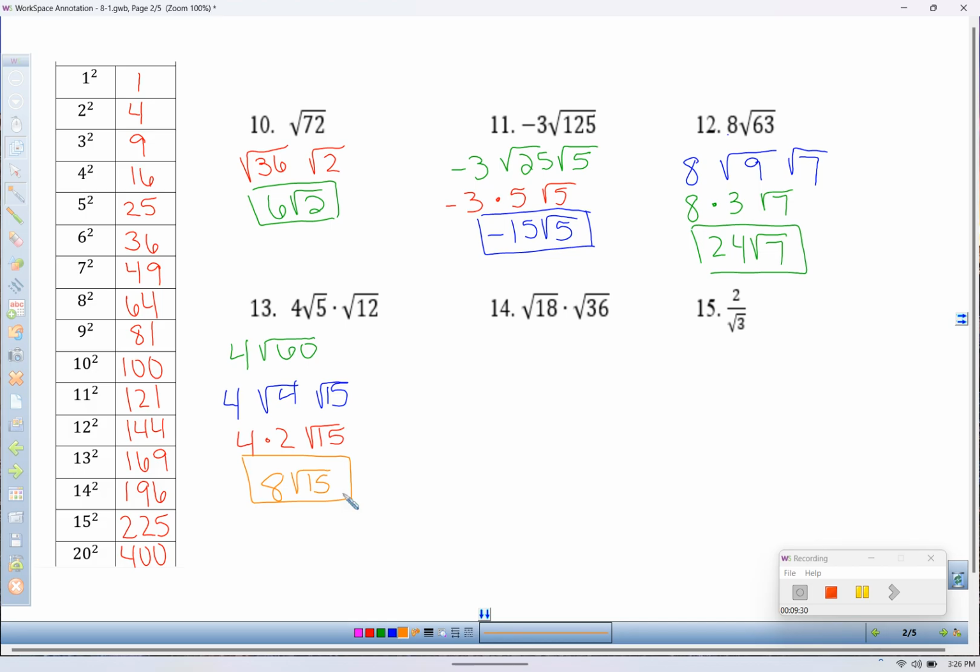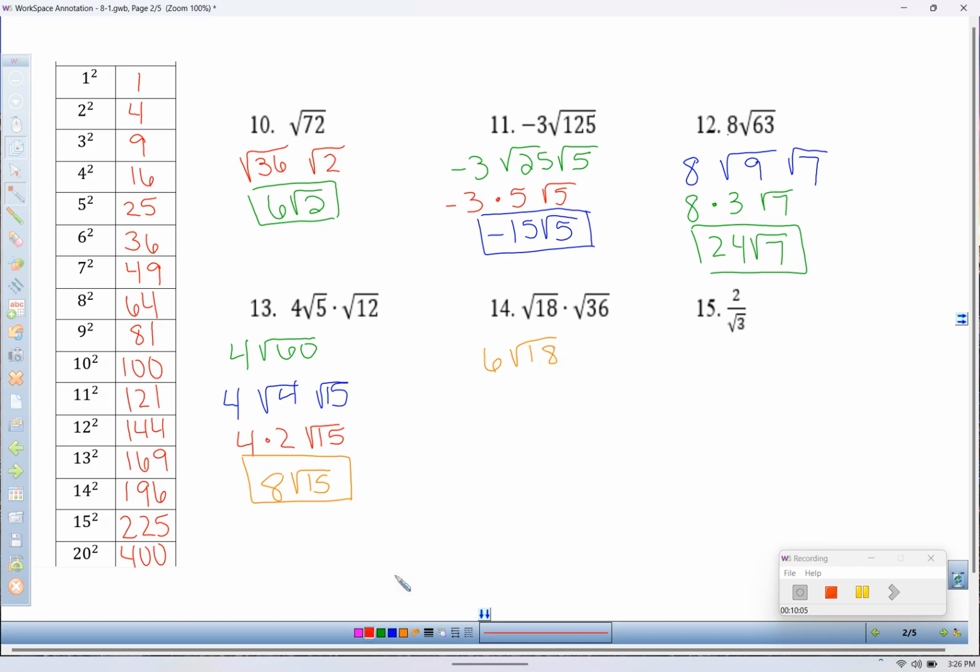All right, let's look at number 14. Remember, the very first thing we're going to ask is, can either of these be square rooted evenly? Can 18? I could either look at my chart, I don't see 18, or if I put the square root in my calculator, 18 is going to be a decimal. Either way, that cannot. Let's look at 36. Can it? 36 is on my chart, so 36 can actually be square rooted evenly. The square root of 36 is 6. This one could not, so I'm just going to bring it down.